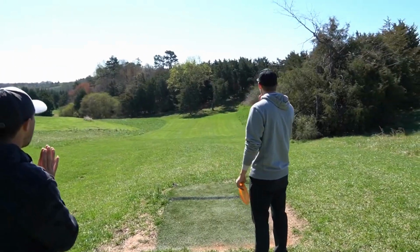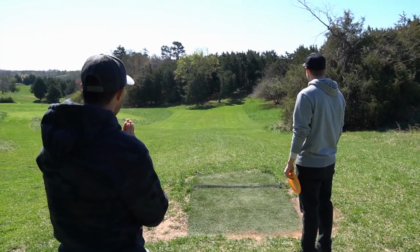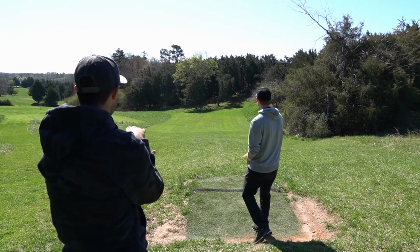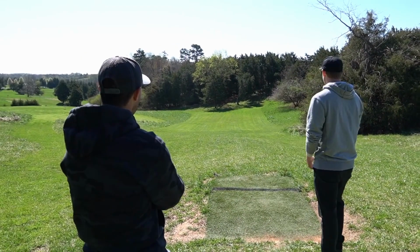In the circle, I would aim it right at the bucket and let it fade a little bit right, and then finish right at that cut. And yeah, you just know that that's not a line that Simon would ever do, but it's just so calculated and so smooth that there's very little room for risk. You obviously have to make the shot work, but if you can do it, then there's very little even par chance. You're probably going to get that birdie.